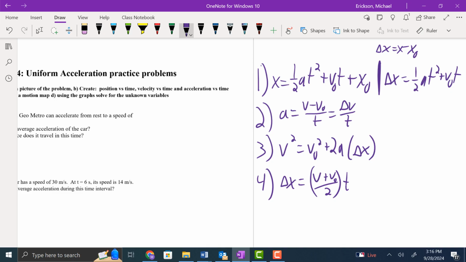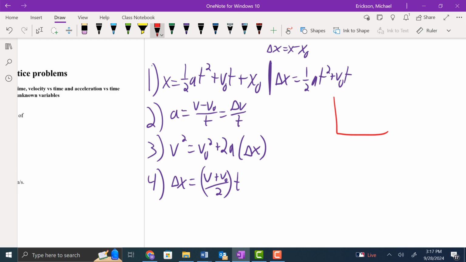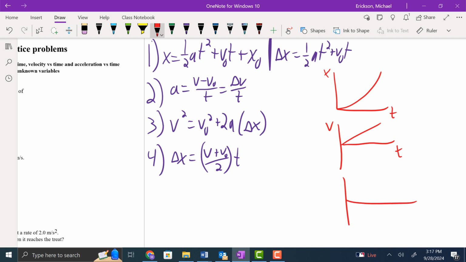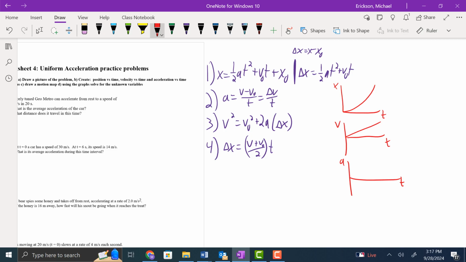Now, where these equations come from, they come from the three main types of graphs you'll see in acceleration units. So, for example, this object that's speeding up in the positive direction, these are all of its graphs, and I'll try to show you where these equations pop in. And actually, I'll draw this one. Well, I'll draw it like this. So, all right. So this object here, this is an object speeding up in the positive direction. This looks almost like a quadratic function that you would have in algebra 2. Well, I'm going to point you to this equation here that is kind of represented with this here.